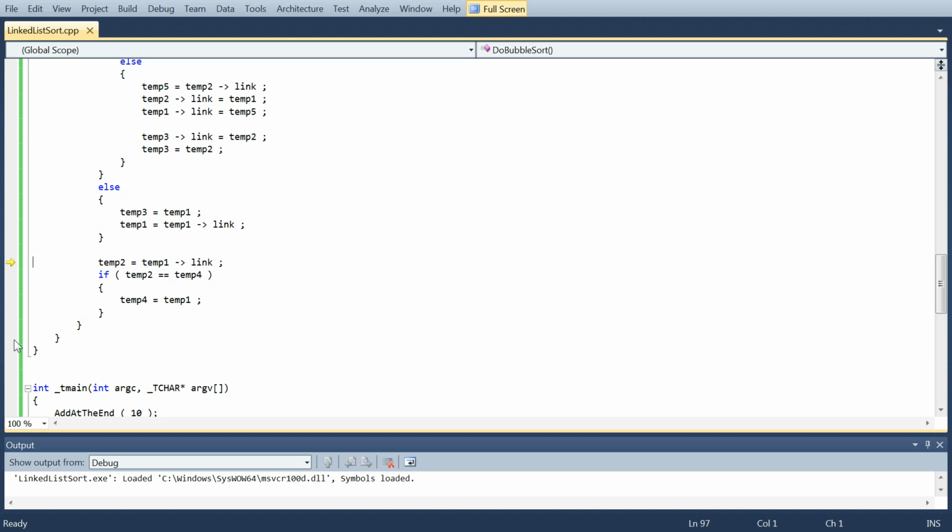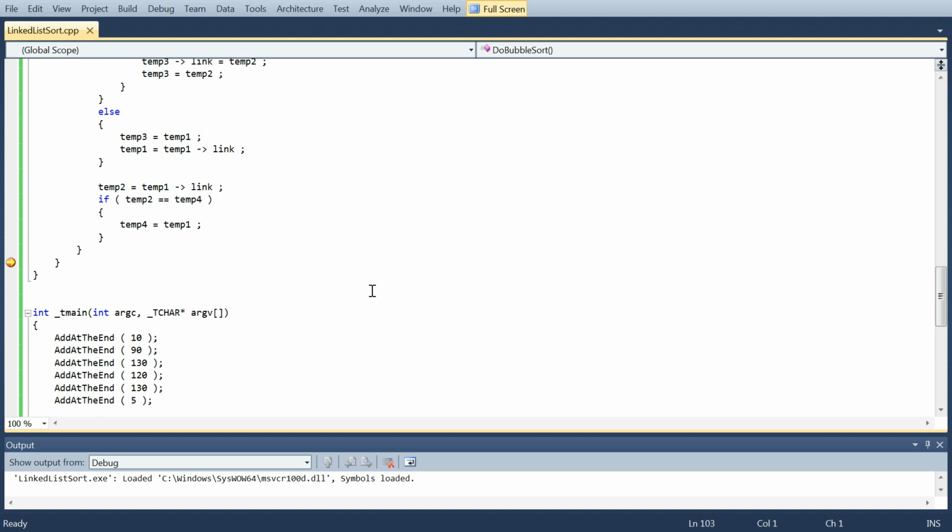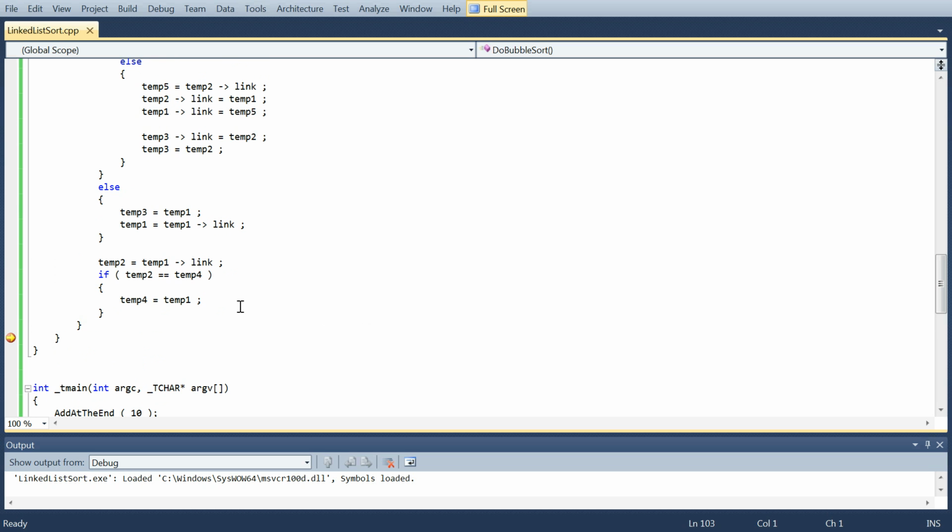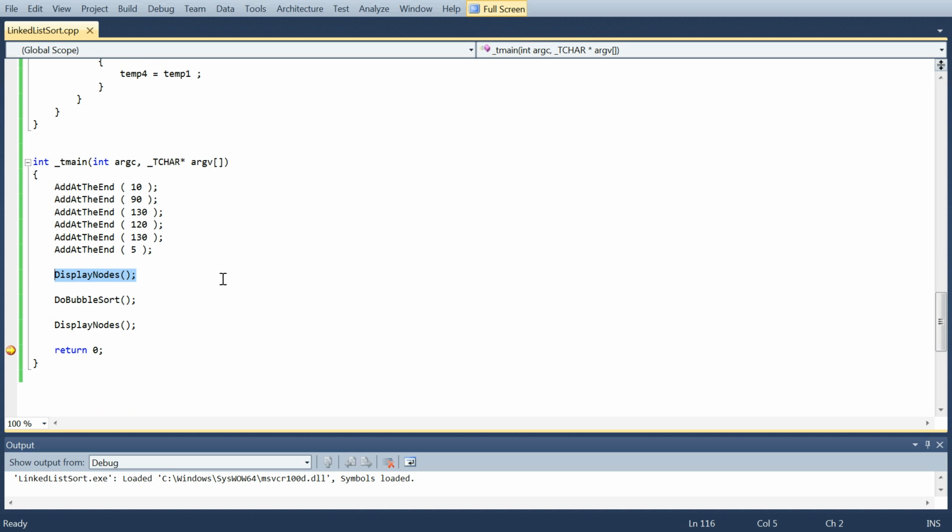So I'm going to put another breakpoint here and push F5. I'm not going through all the iterations. I'm leaving that as an exercise to you. One of the things I really recommend is to observe this part. Put a breakpoint right here to find out what the condition is and see how it exactly works.